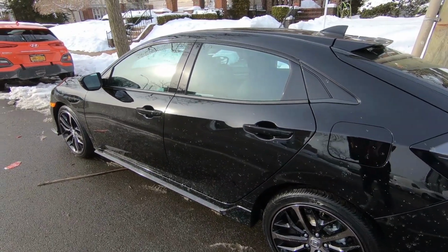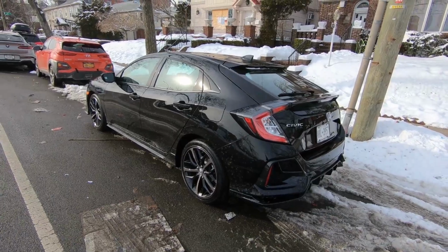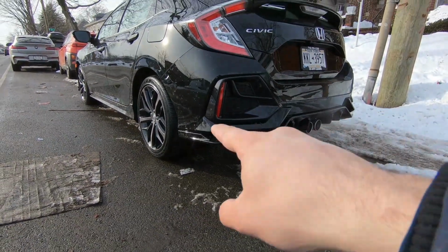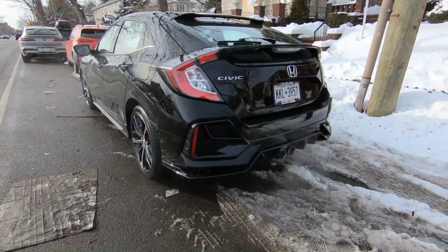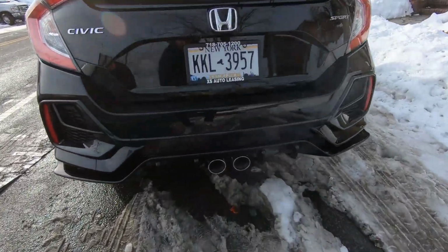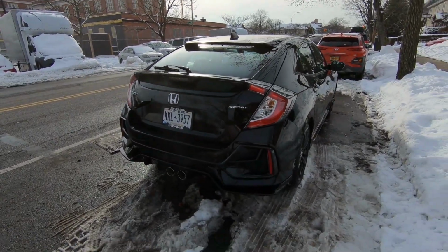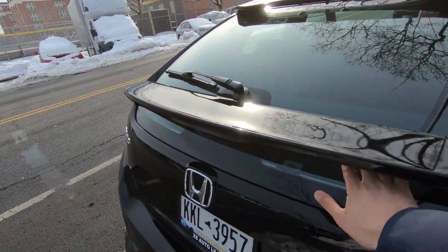As you can see here, these are nice lines. You have the hatchback appeal of this car, and it looks really sharp, really cool looking. You have these LED front lights up front, of course, and nice bumper surrounds in terms of the styling and aero type of looking package. But the biggest nice thing in the back of this car is that exhaust. This exhaust kind of reminds you a little bit of the Type R counterpart of this version of the Civic, and you really get this good looking back of this car, and you have the Sport badge there as well. And this hatchback look is really nice as well.